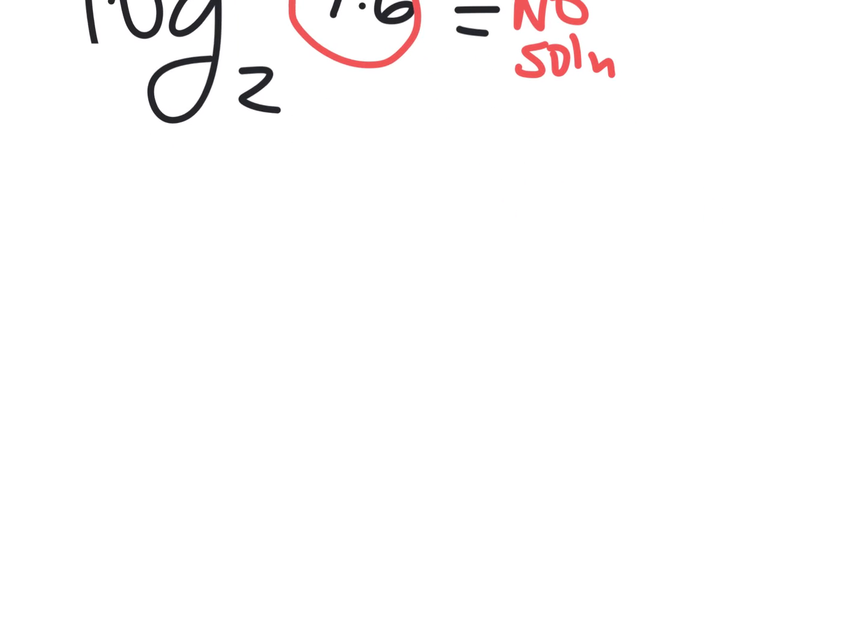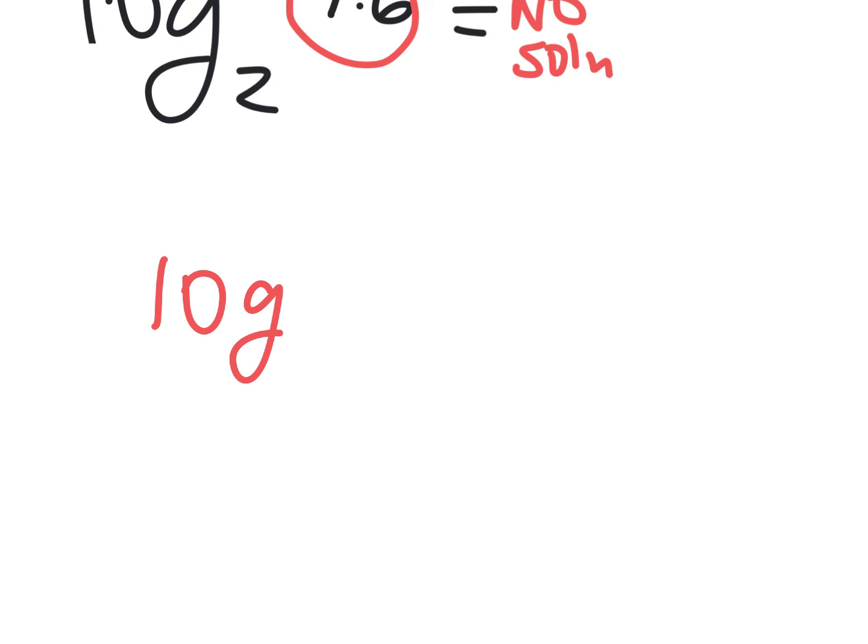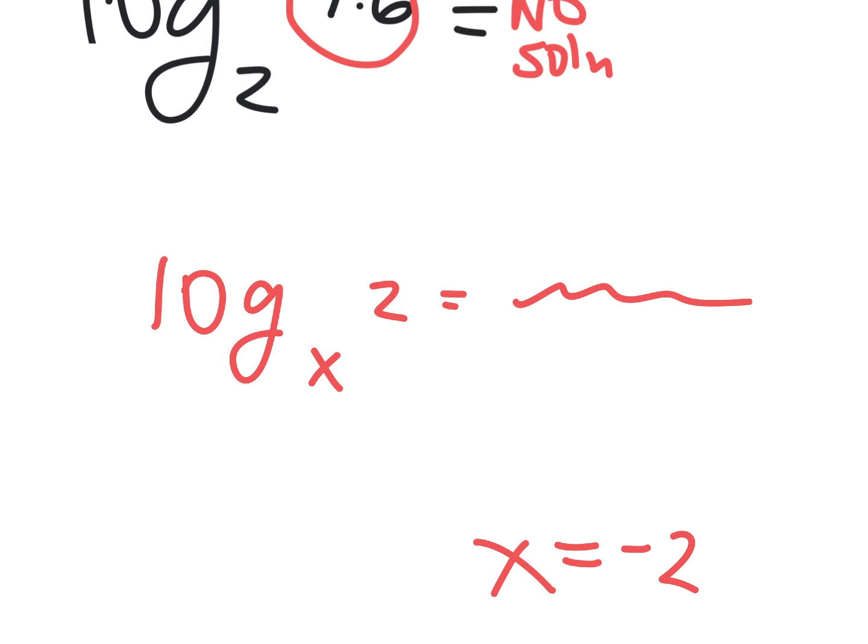So a lot of times what happens in here is you end up solving this complicated equation. I don't even want to finish it, but you've solved this thing, and you end up figuring out that x must be negative 2, and you don't even notice that that's not even legal. If the answer came out to x is negative 2 at the end, that's called extraneous, because you can't have a negative base. You also can't have a negative argument. Why can't the base be negative?